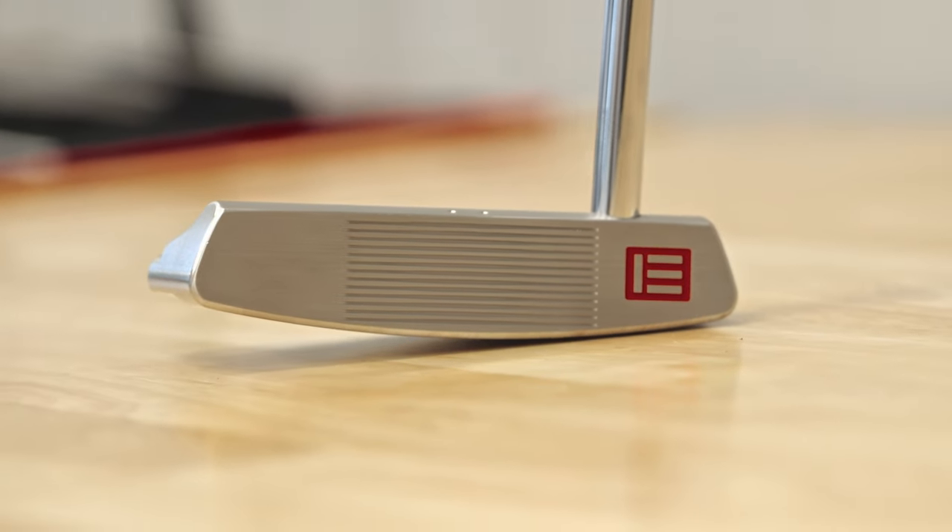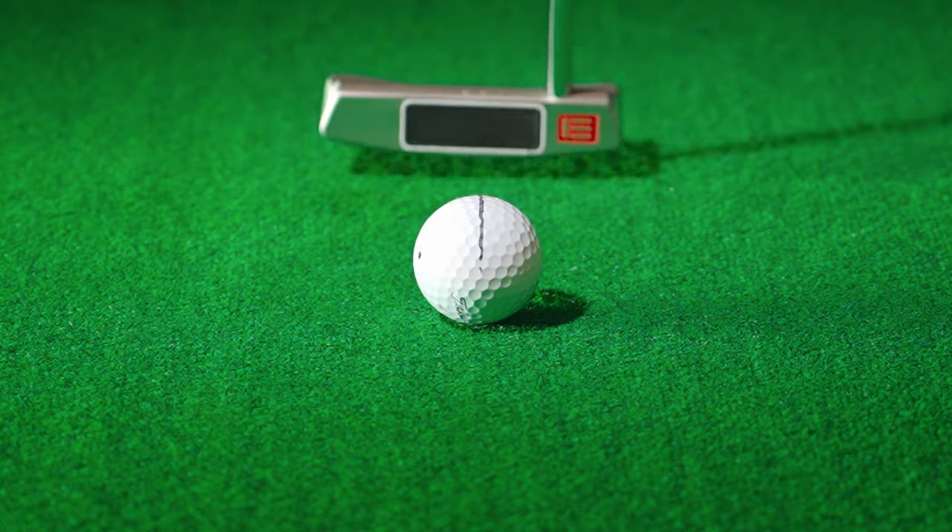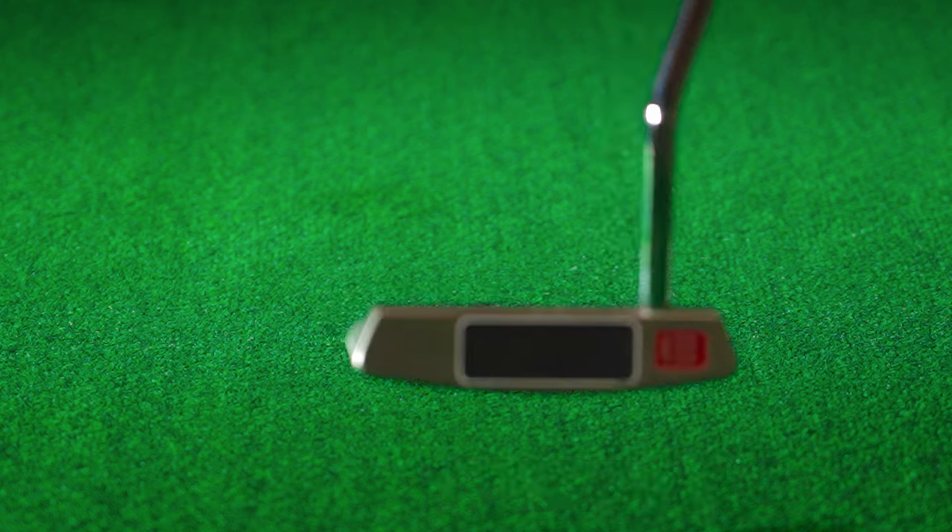Even Roll is a next-level groove technology. We're taking the grooves that I originally invented — the straight ones, very close together — and they created a softer hit but produced a better roll. Even Roll was founded on that principle of grooves. I'm about roll, but off-center hits are off-center hits. So sweet face technology became the foundation of Even Roll, and roll became our purpose. We go to a lot of trouble to make very precise instruments, but at the end of the day they have to perform, or they're just a precise instrument.